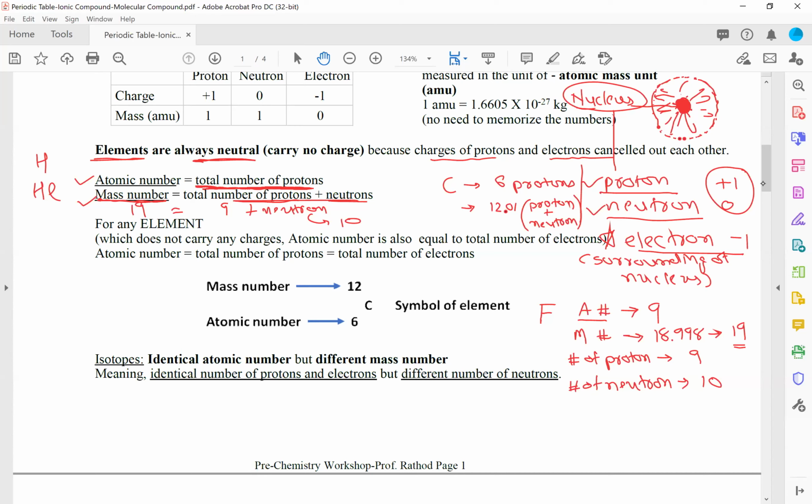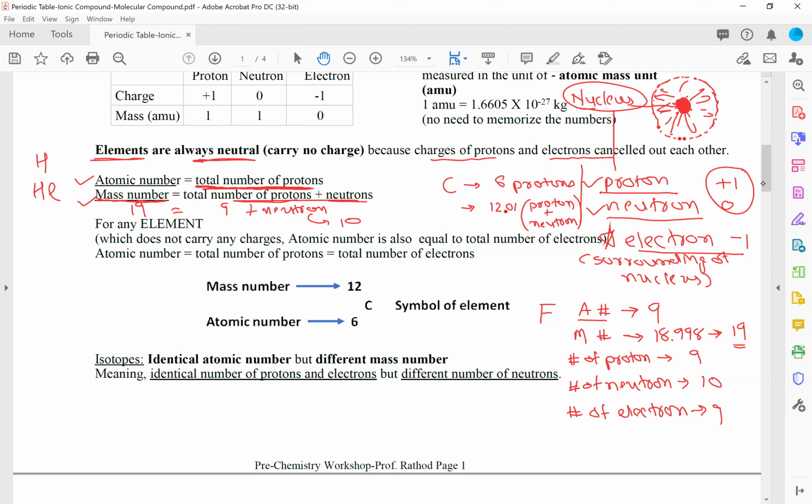However, I'm going to explain this to you. What did I just say? For every element, the positive charge and the negative charge cancel each other out, right? It means both numbers will be the same. The number of protons is going to be the same as the number of electrons. That is the only way we can cancel out the positive and negative charge so that the element is neutral in charge, or carries no charge. So by knowing the atomic number, you can say if the number of protons is equal to 9, then the number of electrons is going to be 9 as well.